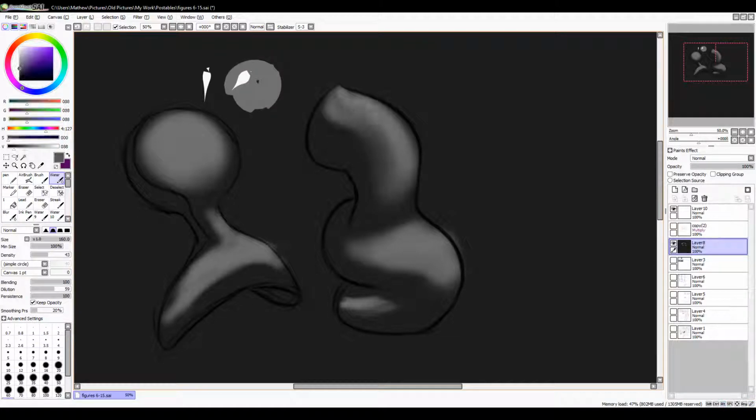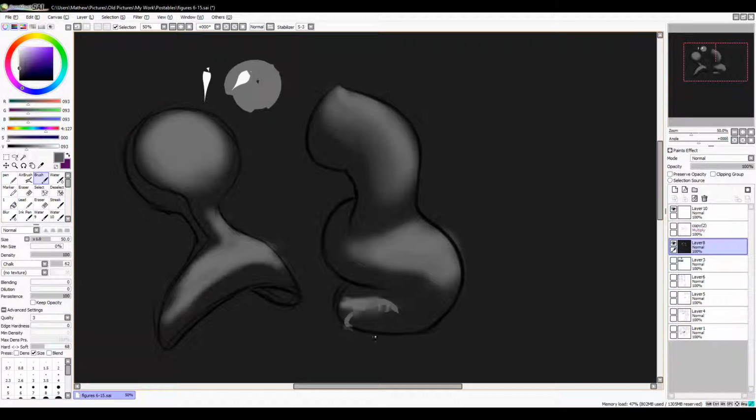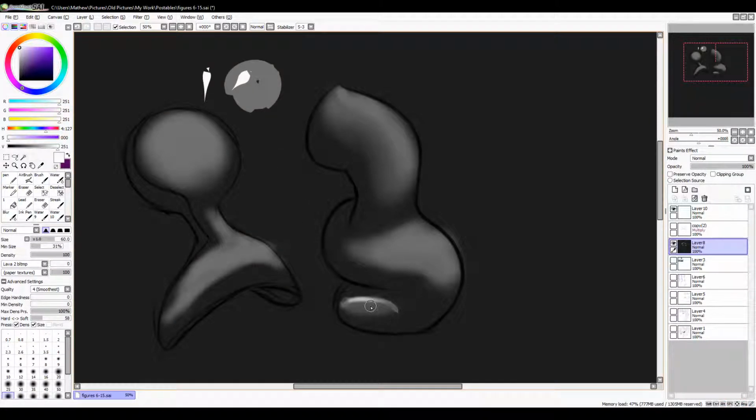And once you have this basic pattern of where shadows are, where light is, the rest of it is pretty intuitive. You just decide what needs to be darker or lighter, and blend or sharpen as need be. So for example, this little chunk right here, I want to be sharper because it's casting this shadow. But I want this section here to be softer because it's turning away. It's a slow change. And then to make it pop, I grab a lighter value and make it lighter.